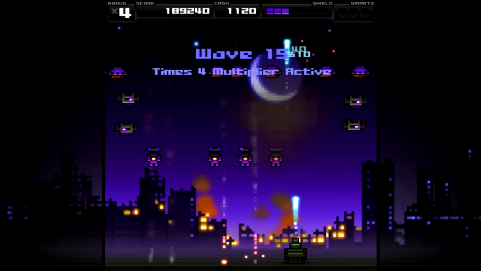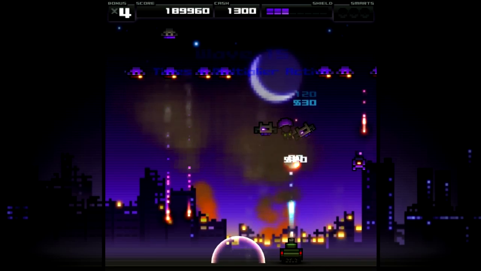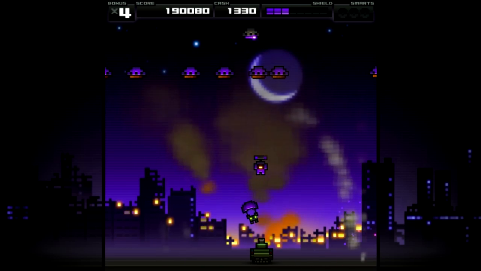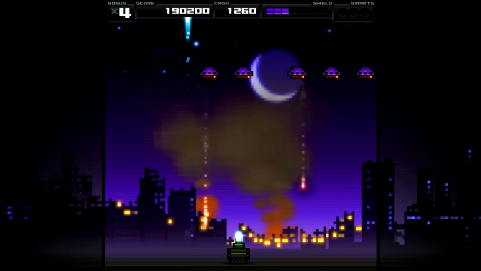Now, I've never seen those ships in the middle before, and I'm not sure what those do. Oh, they just take a lot of damage, apparently. They're tanks. Missed the skill shot. Oh! I didn't get that guy either. My mouse was like right over him.